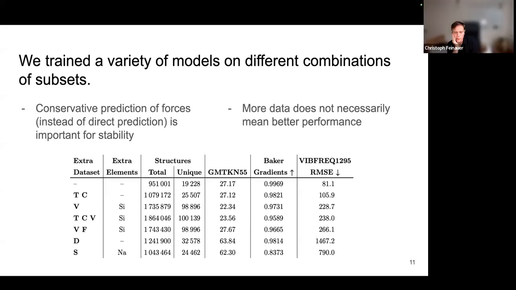Another question: probably the distribution of forces and everything is quite different in these data sets, no? Some of them are at equilibrium, some of them are not. Did you try to address this in some way? Maybe you just need different scales for the forces in different data sets. Yeah, that's a great point. So take Vector QM, for example. This row represents our baseline set plus Vector QM, which was a really large set. It makes our total data size a lot bigger, but all of the Vector QM structures are ground state, fully relaxed, whereas our baseline structures are near equilibrium, not fully relaxed.